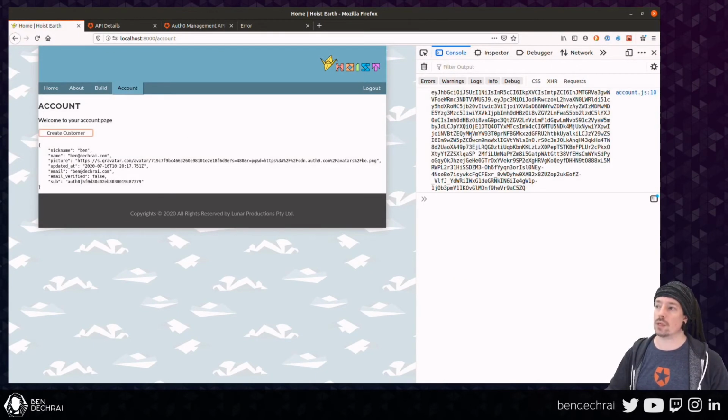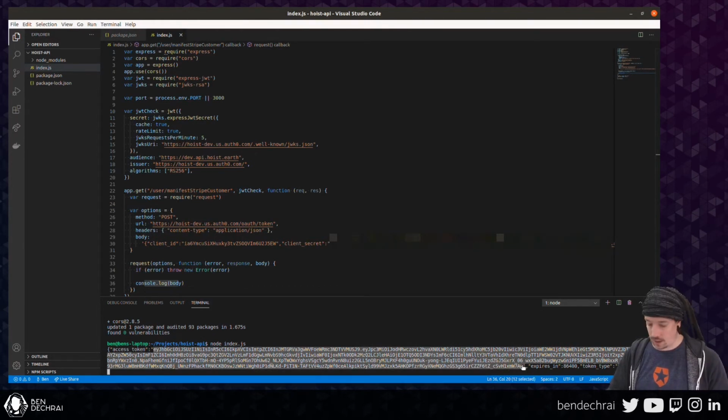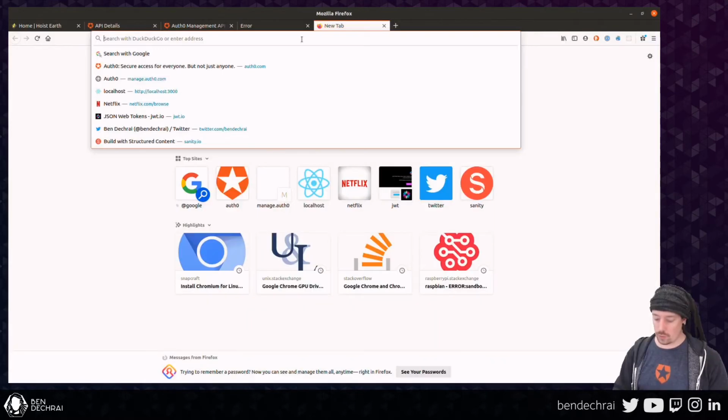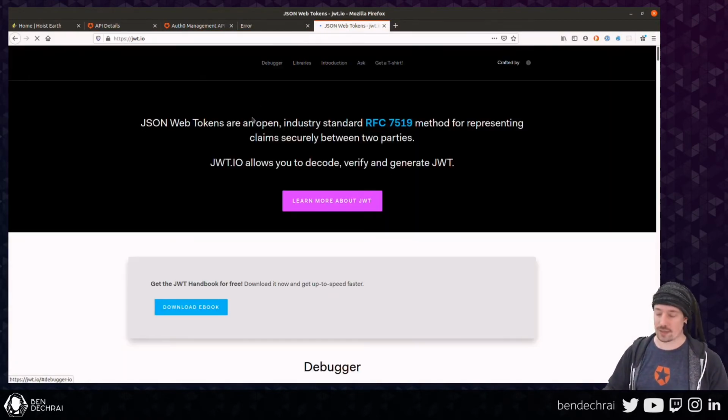So we're making a request here now and passing in the token. Let's have a look what's happening. So we're getting an access token out here. This is the console body log. We've received the token, and as part of that is the access token. This access token, which comes all the way down to there, is the token that we use to talk from our API to the management API. Let's have a look what's inside this one.